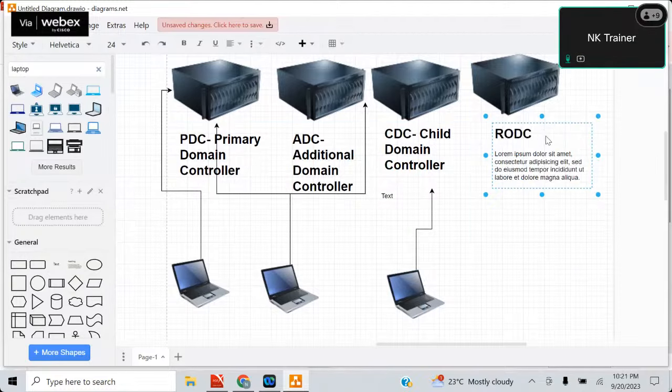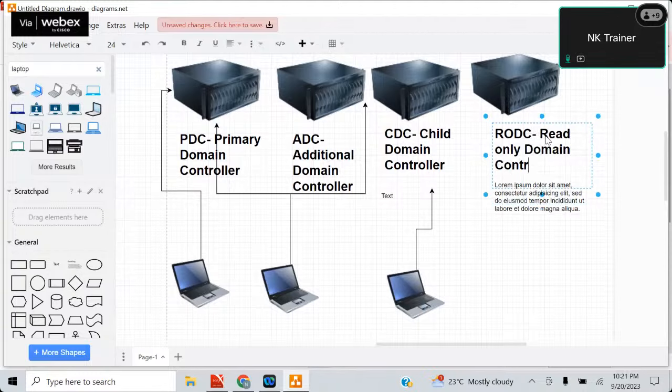RODC. That is called a read-only domain controller. As the name suggests, read only. See guys, it is the same as the ADC, but now it has only read permissions.